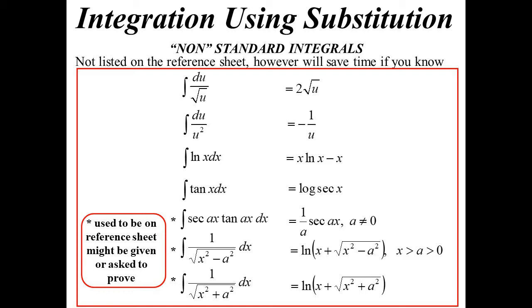So sec tan goes to sec, and the bottom two there, look at them, they're very similar. The square root of x squared, now one's minus a squared, the other's plus a squared, but look at the answer. The answer also is very similar. Basically they're the same, you just match the square root sign. So log of x plus the square root, or whatever was in the question itself. You'll notice it says x is bigger than a is bigger than 0. You need that on that one because otherwise x squared minus a squared would be a negative number and you can't find the square root of a negative number.